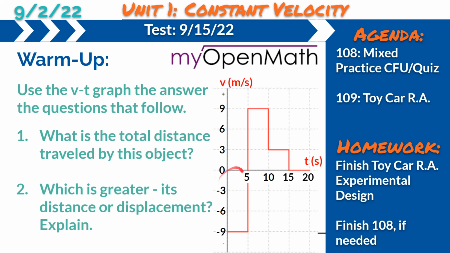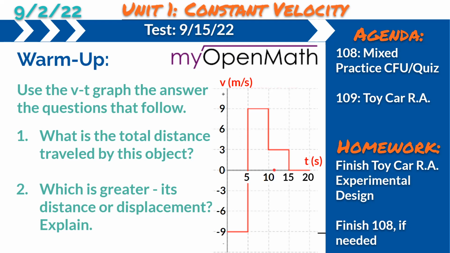Remember, this right here means I'm going backwards. If I go negative 9 meters per second, I'm going backwards 45 meters, and then I go forward 45 meters. That means I'm back where I started after 10 seconds. But then I go a little bit further, right? And so my displacement would only be 15 meters. If I go 45 meters backward, and then 45 meters forward, and then 15 more meters forward, then my displacement's only 15 meters. Oh, because it's different than the other graph.